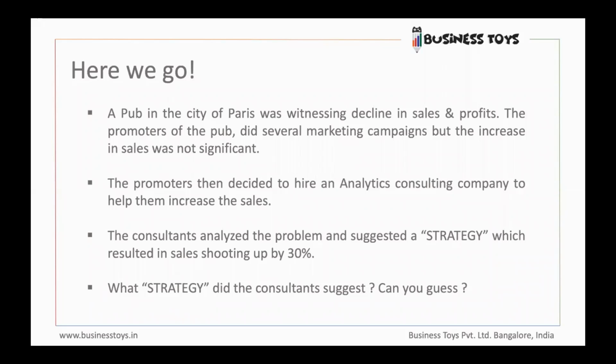Increase the price of things. Okay, see, I'll tell you, especially when it comes to pubs and the restaurant market, it is a price sensitive market to an extent. So if you increase the price, that might not be the ultimate solution, because the increase in price might increase the sales, but then it will be difficult for them to come next time if they see the price difference is too much.